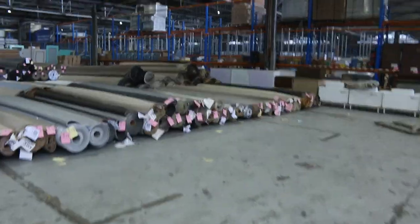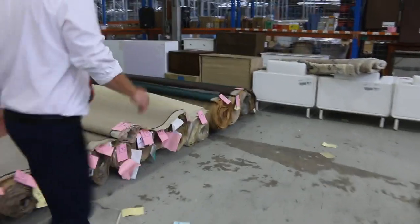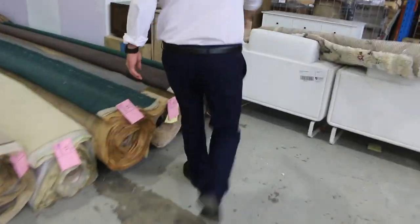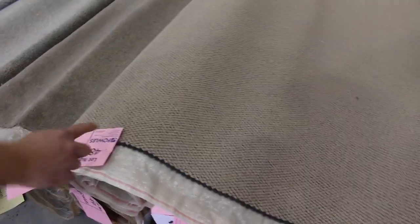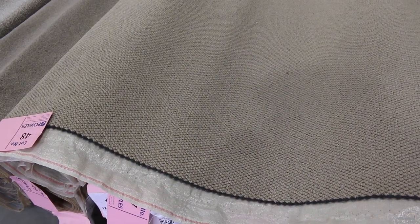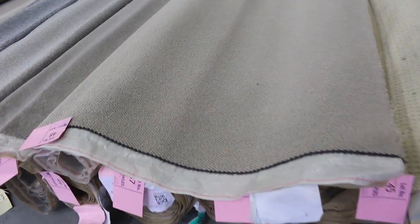Down through here the rolls start to get a little bit bigger, and again there's plenty of interesting lots in tomorrow. There's a nice commercial wool there, lot 41. A couple of green bits as well - there's a green wool commercial piece there. There's also a couple of job lot rolls, looks like lot 45 through to about 48, where the highest bidder gets to choose which pieces they want.